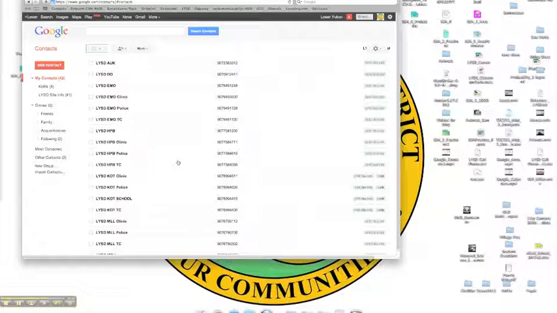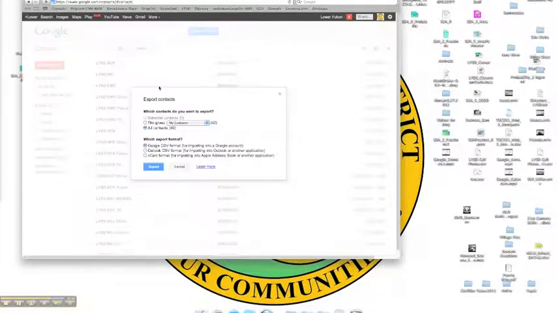If you want to do the reverse, so for example, if you have an iPhone, or maybe you want to put your contacts into your personal computer, maybe your iPad, maybe your iPhone, maybe your personal Mac at home, you can do the opposite of what I've done, which is export by clicking on the More menu, clicking Export, and then say Groups or All Contacts. You can export it as a Google CSV for importing into Google accounts.